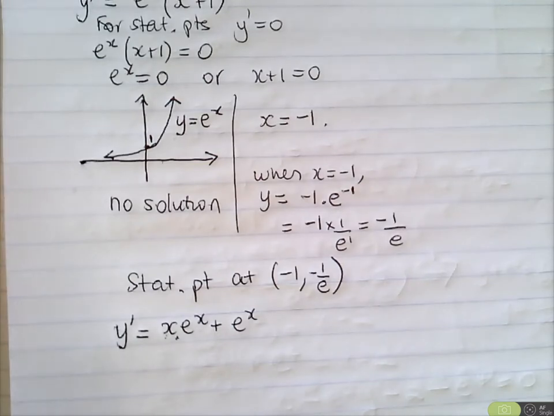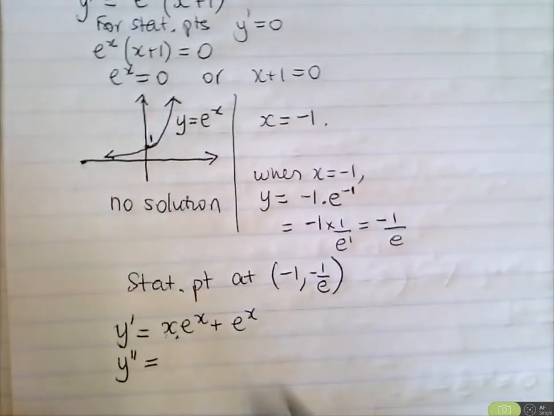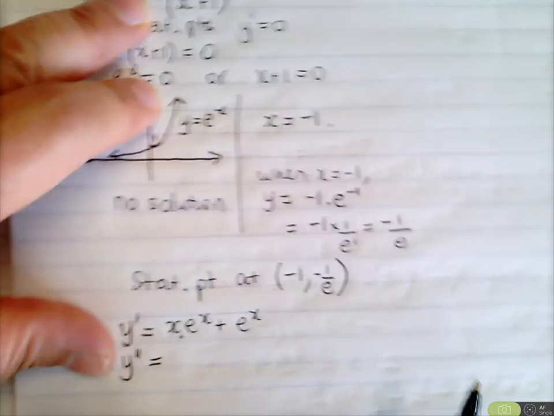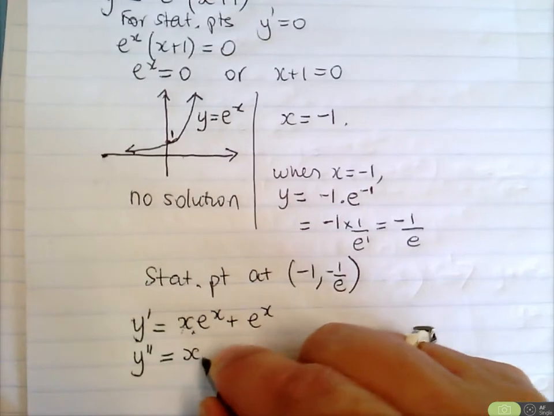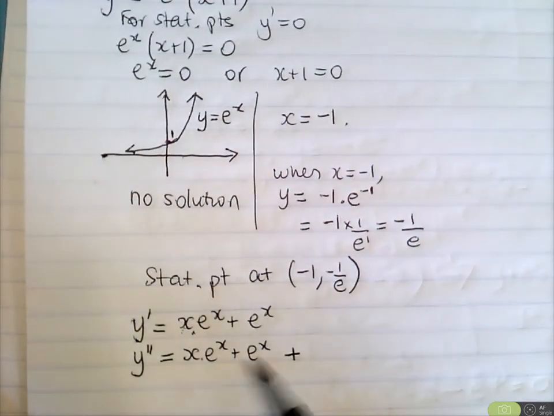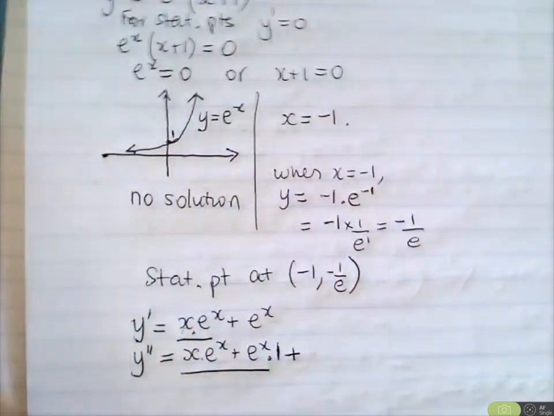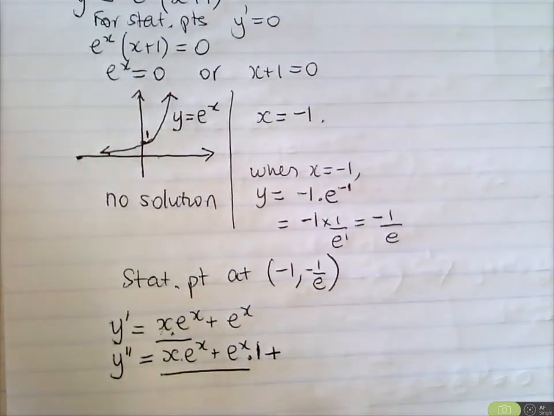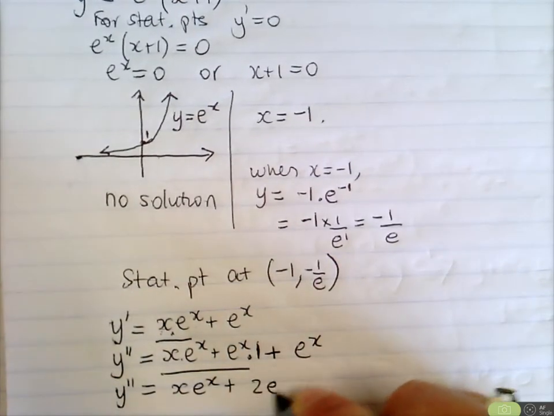Remember, first derivative is gradient. It gives you information about gradient, whereas second derivative gives you information about concavity. Yeah, I'm going to do it both ways. So I'm going to do it by differentiating again. We already know the derivative of x e to the x from up here is x e to the x plus e to the x. So I've got x e to the x plus e to the x times 1, so that's differentiating that first bit. I've done that. That's the derivative of that. Plus, what's the derivative of e to the x? So, girls, how can I simplify that? So, I've got x e to the x plus 2 lots of e to the x.